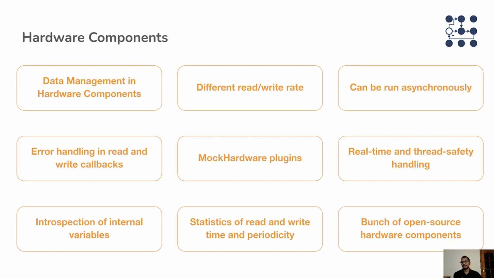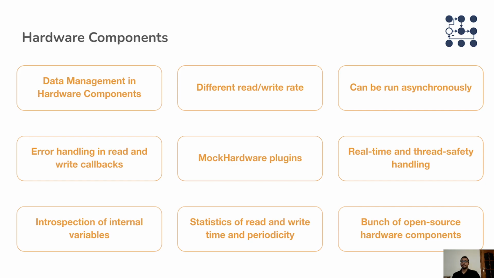Hardware components. So let's say you have to write your own hardware component. What does ros2_control offer you? We offer the data management in the hardware components. Let's say if you have a hardware ros2_control tag in your URDF, you mention all the command interfaces and the state interfaces. They are automatically created for you in the framework. And if your URDF is as close to your hardware, it's gonna work. And you can also choose to have read and write.